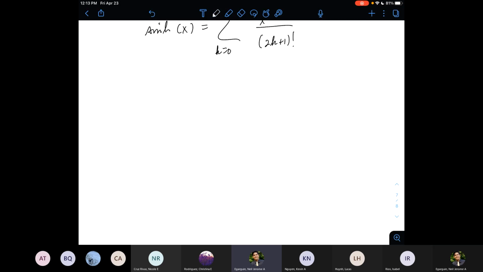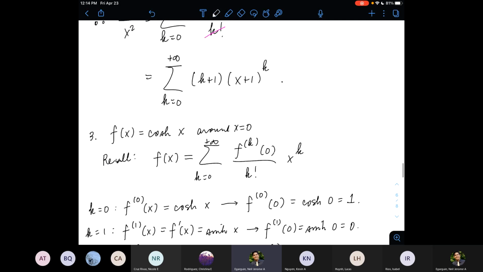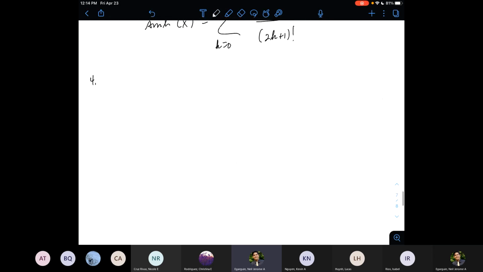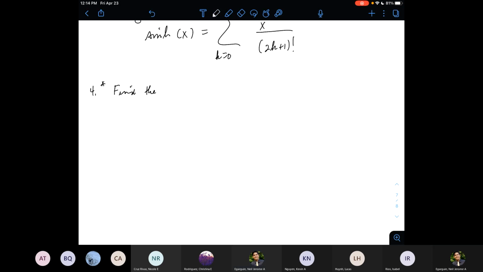Right. So if there are no questions, I'll proceed to problem 4, which is the one Kevin sent. Let me just see what my instruction here is. Find the series expansion. Okay, let's make an exception for problem 4. Let's use this instruction. Say find, I'll answer a very similar one to this question, Kevin. I'll just use a lower degree polynomial so that I don't have to write many terms.